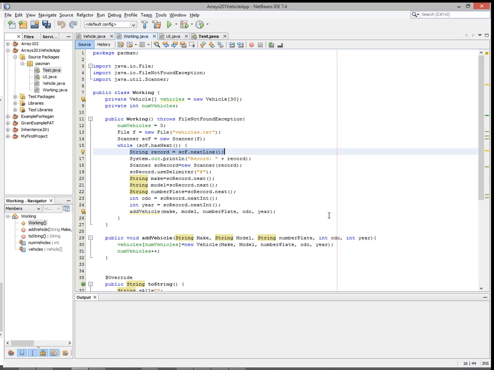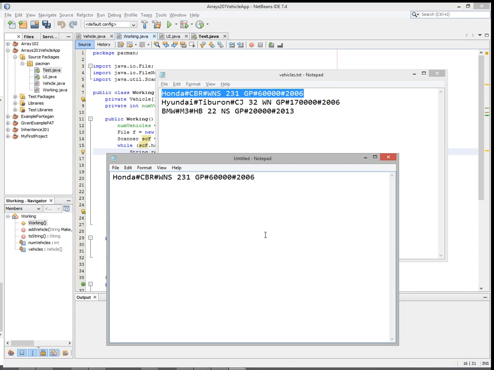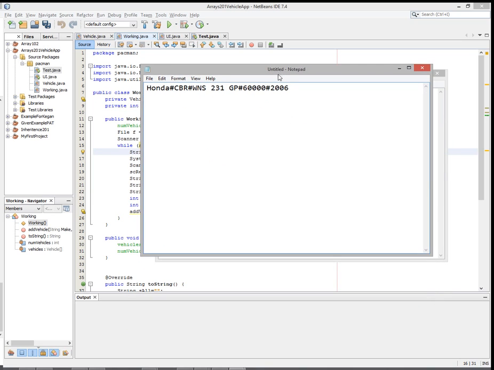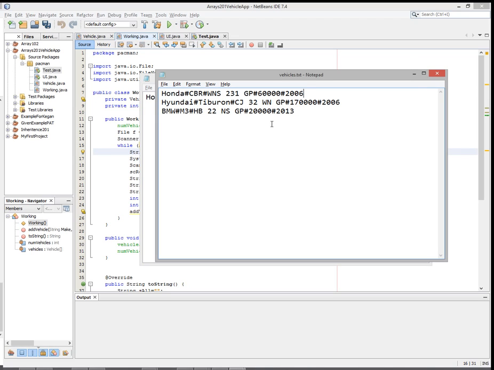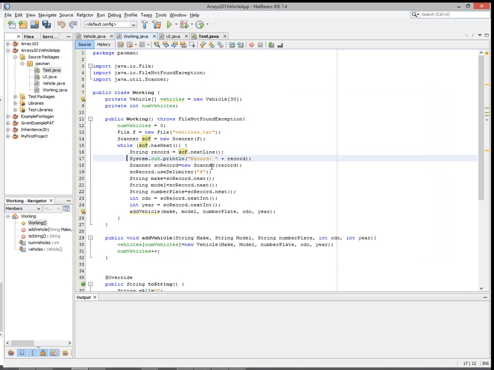now this line here, I'm basically saying string record is equal to scf.nextLine, and what that does is it takes the whole entire line and puts it into, I'm just going to open up another notepad, and it puts it inside the variable record. So this notepad is obviously the vehicles.txt. This notepad here represents the actual record string. So I've taken the whole next line, which also moved Bob, taken the whole next line and returned it, and Bob is now on the next line. So inside my record, I've got all the details of that record. So now my string record has all the details I need.